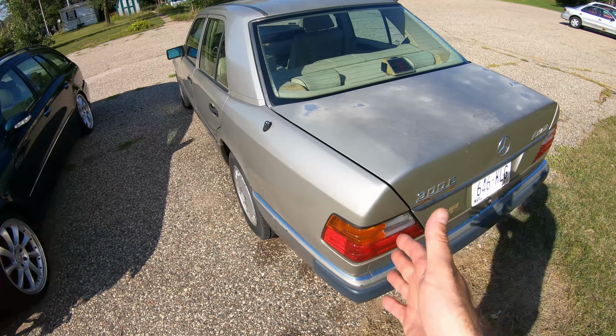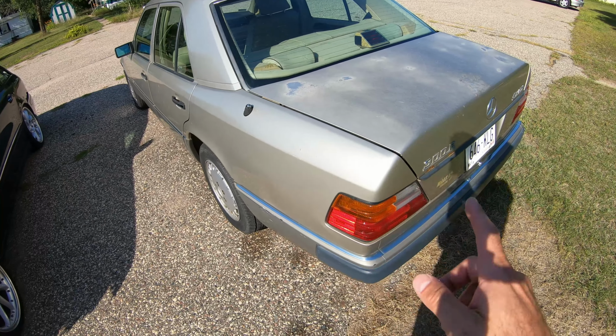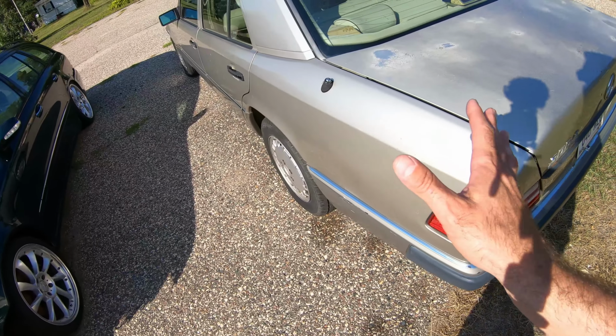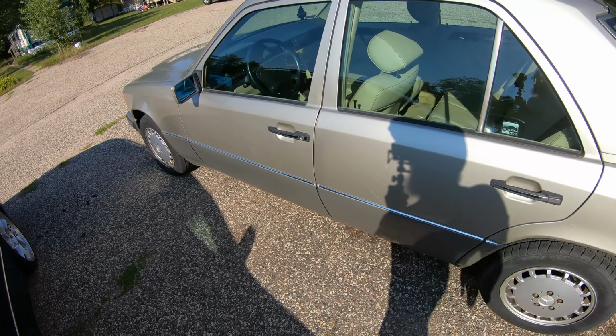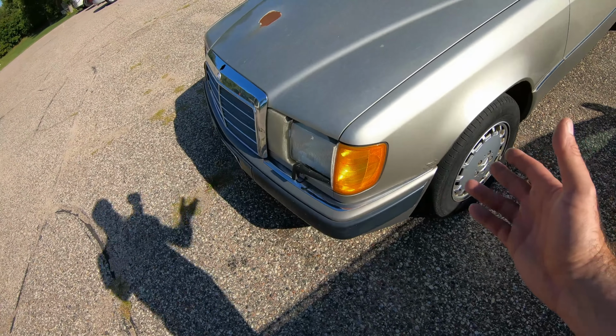I have purchased a 1993 300E, as you can see, but it's a 4MATIC. I paid $600 for this thing, and oddly enough it runs. We'll start it up later. At first glance it doesn't look like it's in too bad a shape.